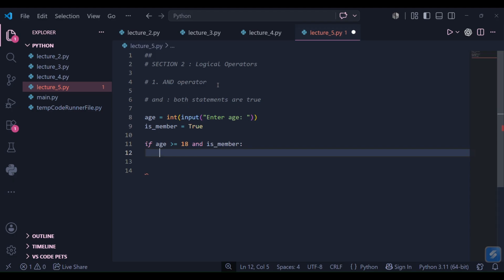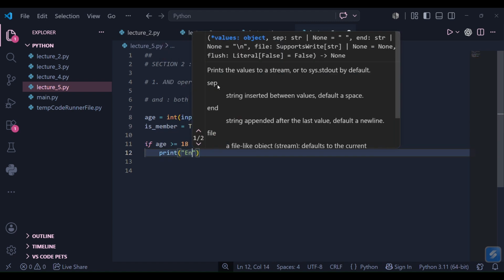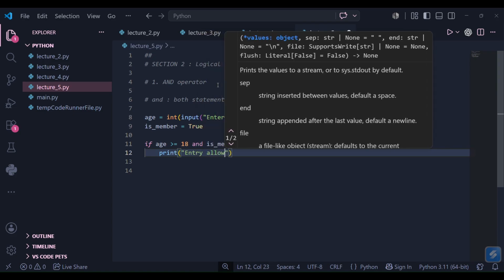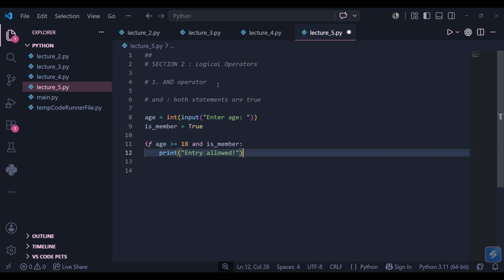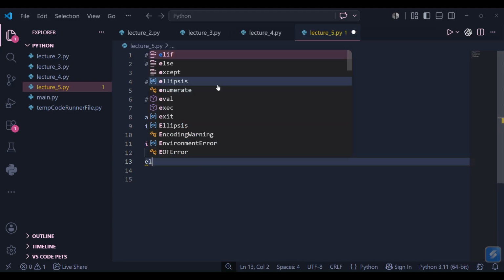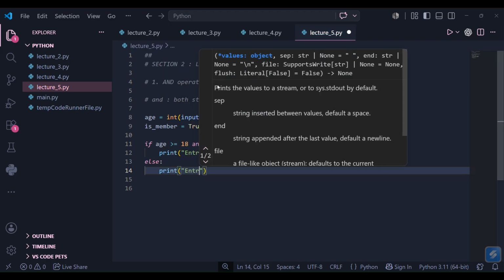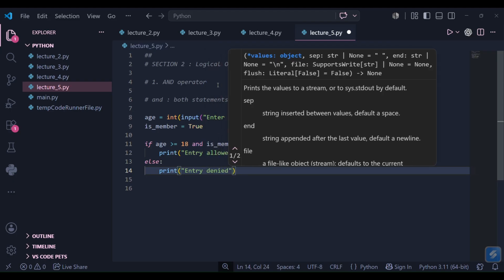If the person is older than 18 age and is a member, only then you can print entry allowed. Okay, else print entry denied.